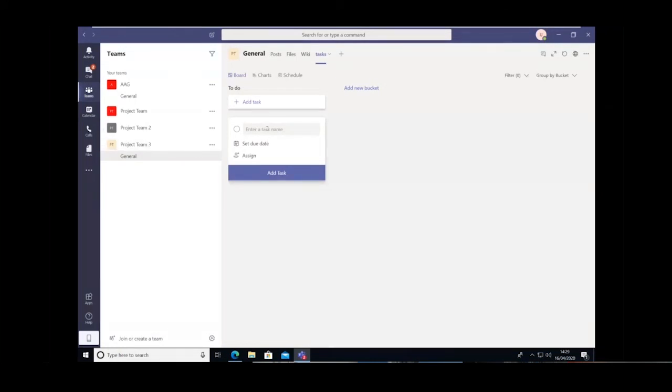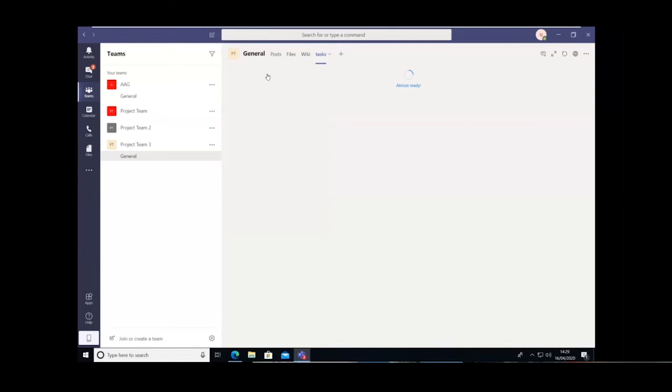So if I want somebody to do something, or I've got a series of tasks that have come off the back of a meeting, we will now add it in here. So I'll give the task a name. Let's do make some coffee, and I want that coffee to be made by tomorrow, and then I'm going to assign it. I want Henry to make me that coffee. Sorry, I added Indiana in there as well. Okay, and then I can go and add that task, and that will assign that task and notify that individual that there's a task that's been created that they'll be able to see to do.